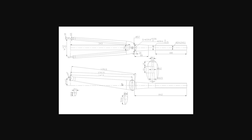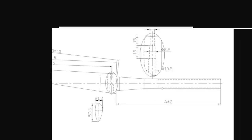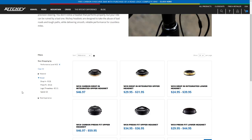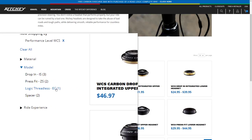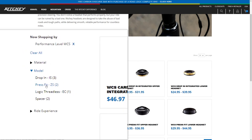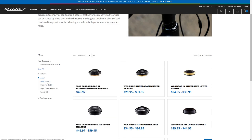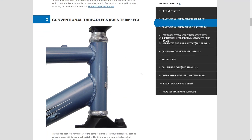But because I want to reuse my headset, it is very important I buy a fork that is very similar, if not exact, to the fork I have in terms of the steering column here, so I can reuse my bearings. Okay, back on the Ritchie website here, they give us some options. We have regular threadless, EC, press fit option, ZS, and a drop-in option, IS. So let's check out Park Tool. Park Tool explains it pretty well, I think.